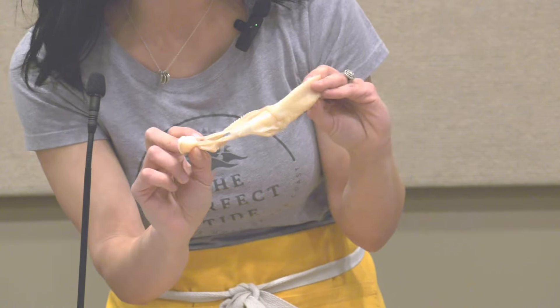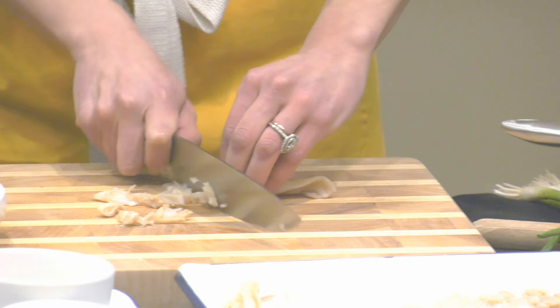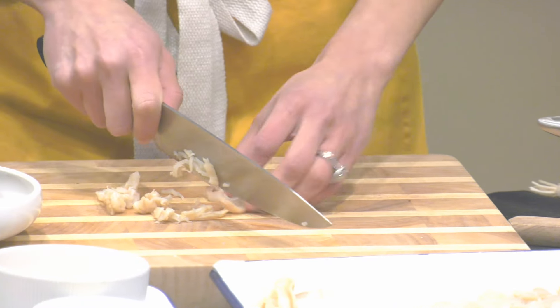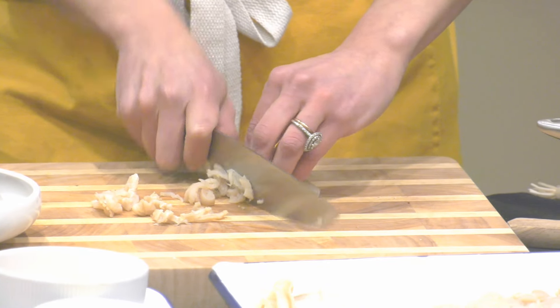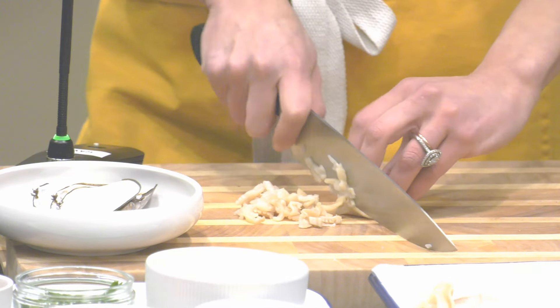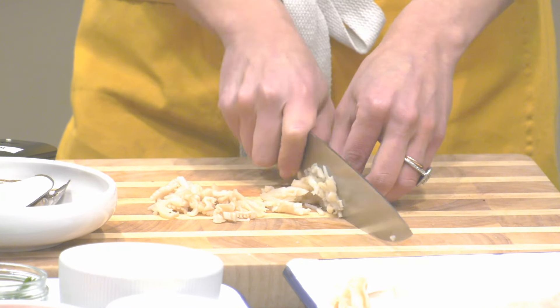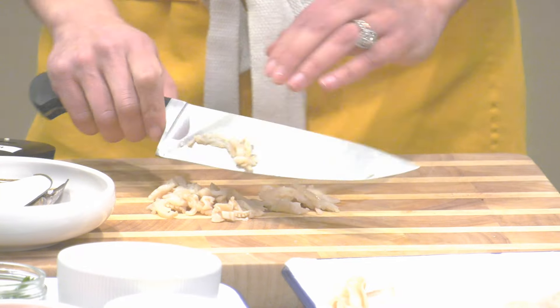How we clean our clams is on my website as well, and that saves the scallop-like muscle at the bottom so you can cook it separately. Otherwise you can just process them and put them in the dish and it'll really just tenderize the entire neck. I first cut the clams down the center, starting either with the zipper or the neck on top — it doesn't matter. I like to cut the neck a lot thinner than the digger, because the digger is juicier and a little more tender. I leave that a bit thicker so you get that texture, and then process the neck as small as possible.